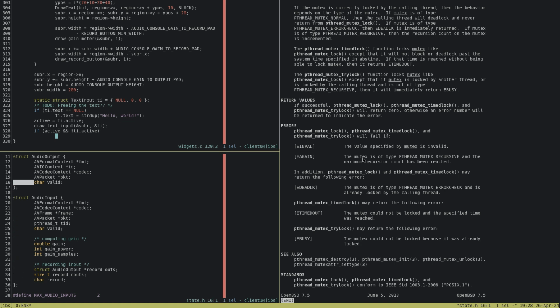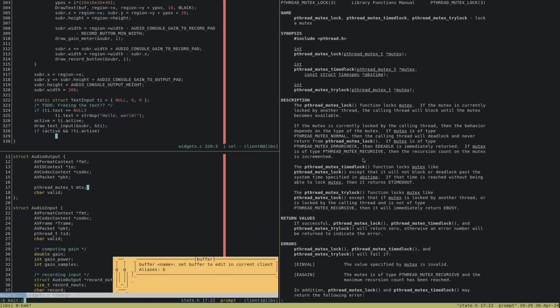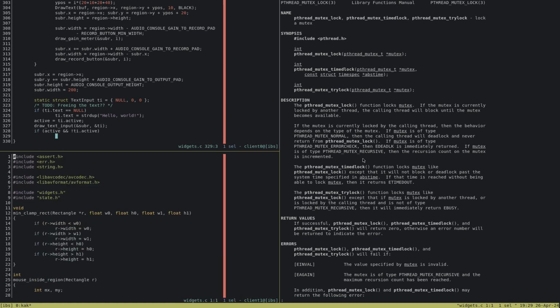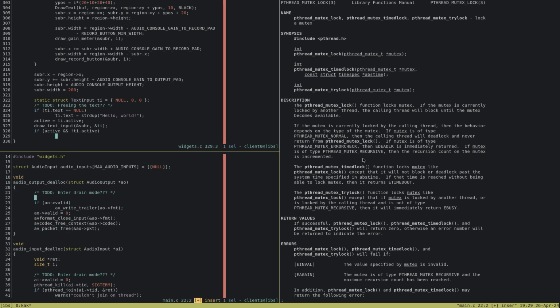We're not going to worry about inputs yet. These can kind of be considered separate. pthread_mutex_t. This is just a mutex. And we want to make sure we initialize and deinitialize it appropriately. Not there. Right, so here we want to first grab the mutex. So we want to go pthread_mutex_lock.